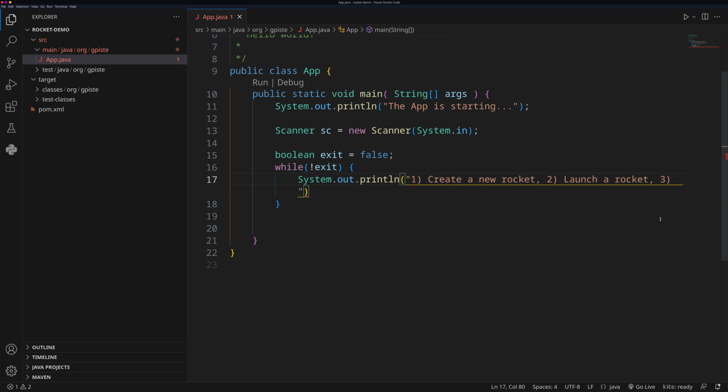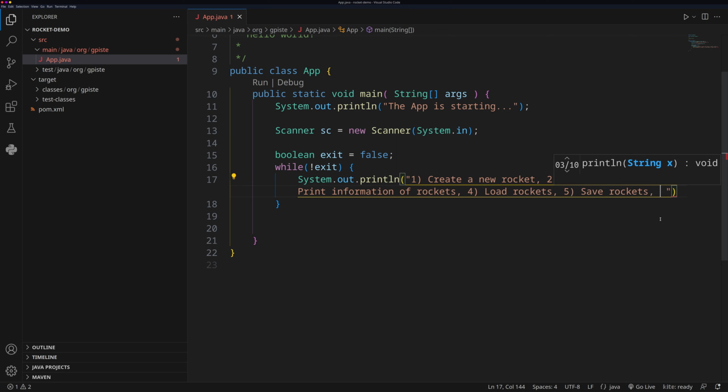And 3, so print information of rockets. And 4, load rockets. 5, save rockets. 6, or actually let's have a 9, so that's the last option.